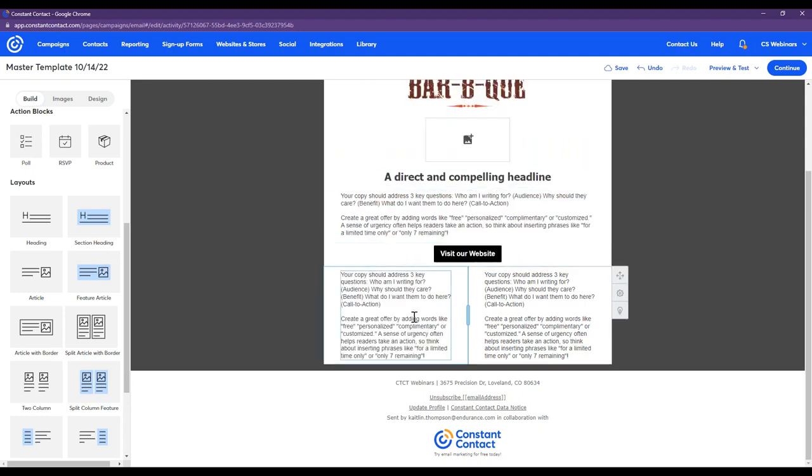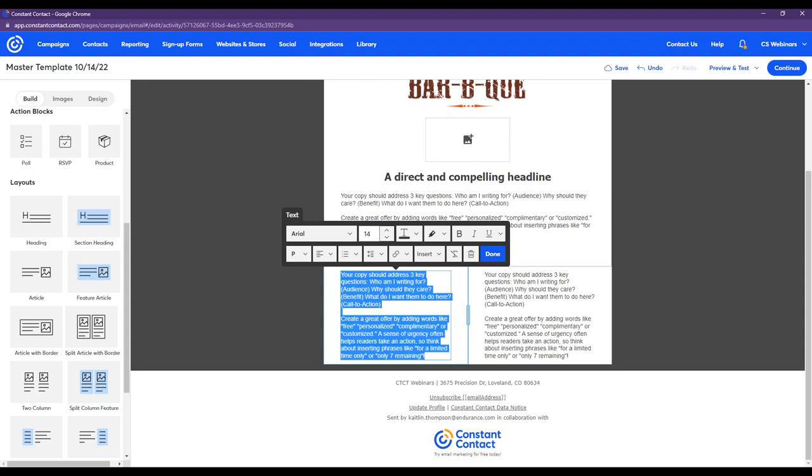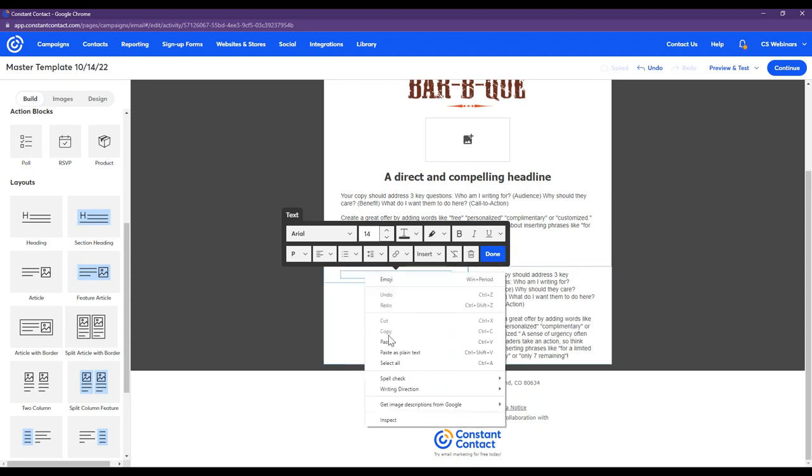And I have some text that I want to put into these. So let me go ahead and put in my text. So I have my left and right hand side. The text in here is just temporary text that I can go ahead and get rid of. So let me remove this, and I'm going to paste in my text.